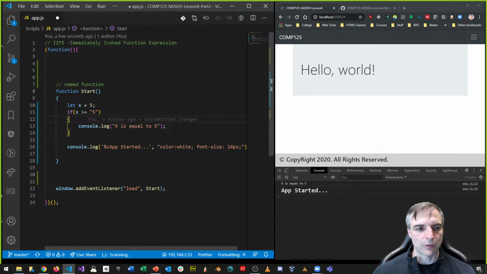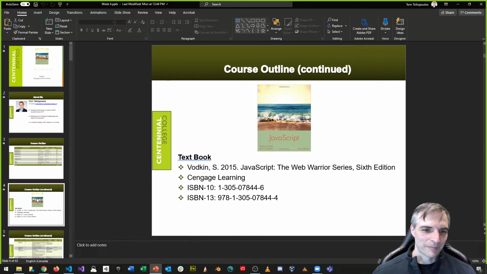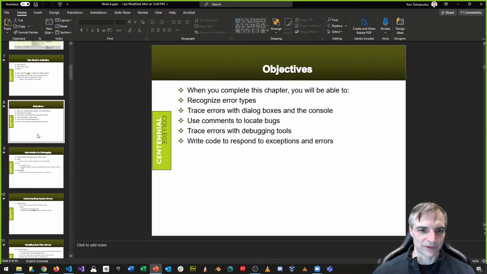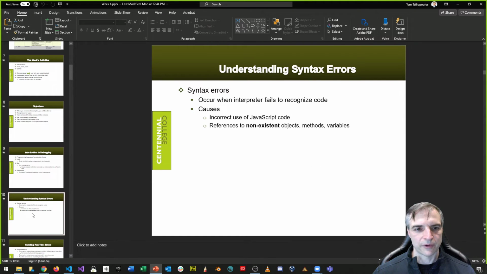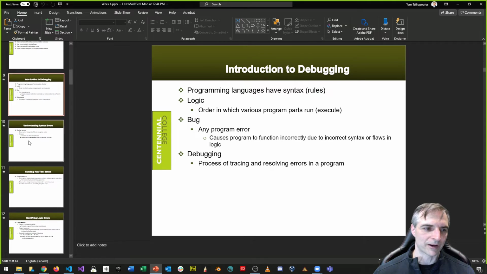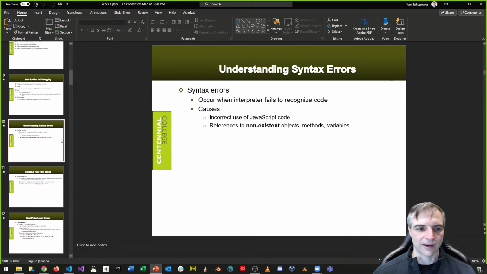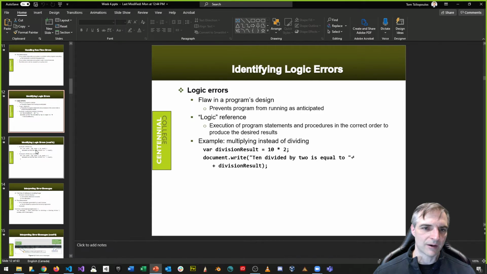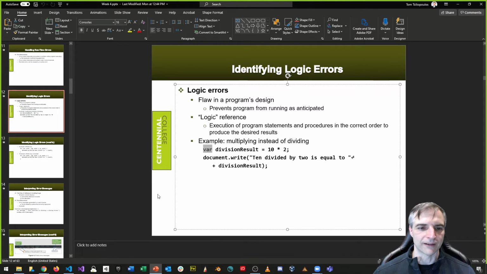Also, sometimes what I want to do is, and this is part of the debugging part. I really haven't covered debugging, but really at the end of the day, this is where we are: debugging and error handling. Let's go through this a bit. There's different kinds of bugs. It says a logic kind of issue, a syntax error, and as well as another programming bug. You guys know this from C#. I'm not going to go through it. You guys should have learned that in Programming 1. So it talks about all this stuff, and then it talks about how to identify bugs. Oh, var, that's a bug right there, right?